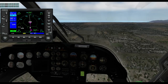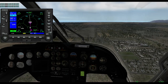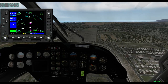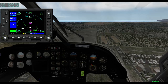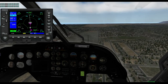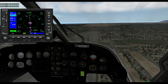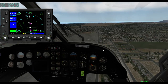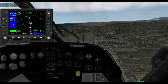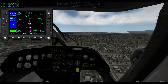Bracket for Cessna 304 Echo outside home, inbound for landing ILS 26 left. Cessna 304 Echo, bracket tower, wind 230 runway 26 left, clear to land. Clear to land 26 Cessna 304 Echo. Santa Barbara Duke 157 Juliet Tango on the northeast ramp with X-ray ready for taxi. Okay, and we're going heads on. Duke 157 Tango Santa Barbara ground, runway 25 taxi via Juliet. 25 via Juliet, Duke 157 Juliet Tango.